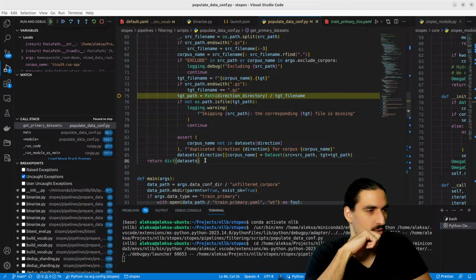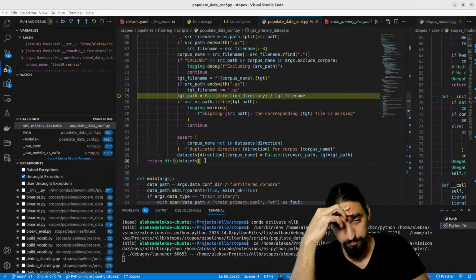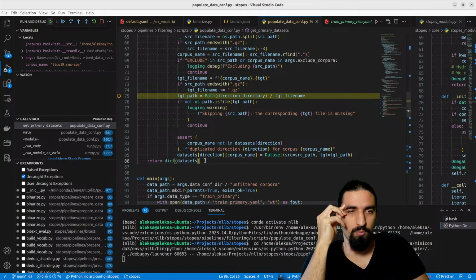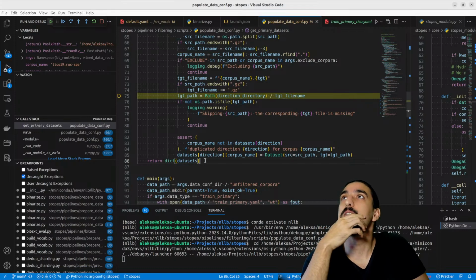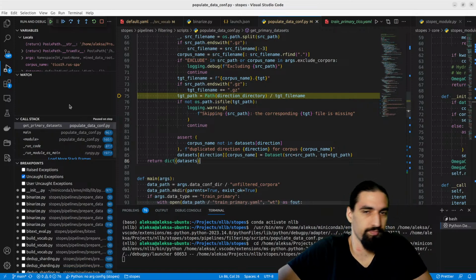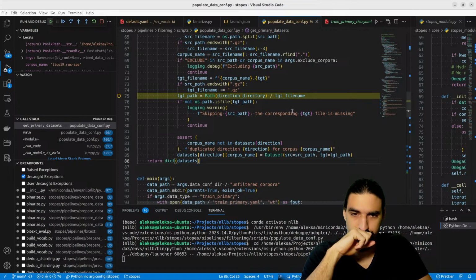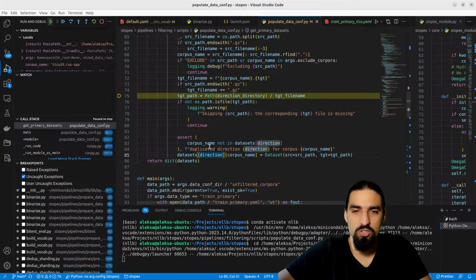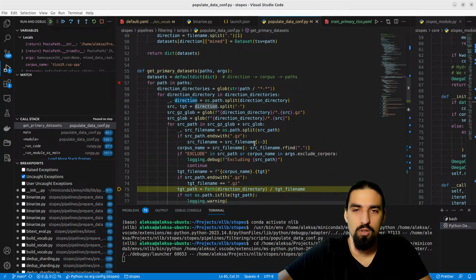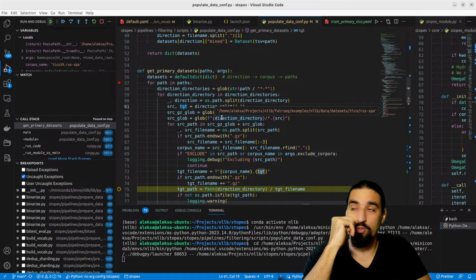I understand the semantics. Let's now think what's the best way. How do we proceed here? Do we want to create a function that modifies... Let's see what direction is. Why don't we just include both directions? That's also a confusing part. Why do you assume this is source, this is target? You can always flip, right? You can translate both directions.